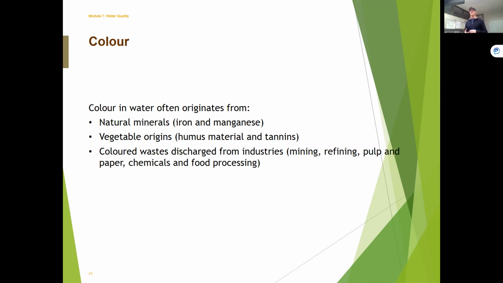And that's exactly what we see there. In nature, we're seeing the same thing. The water might not be hot and it might not be as quick, but we do see leaves and vegetation, as it decays or changes form, impart a color into the water. There could be some discharges from mining or processing industry. It can put different colors in the water, and that's something you always have to be aware of.